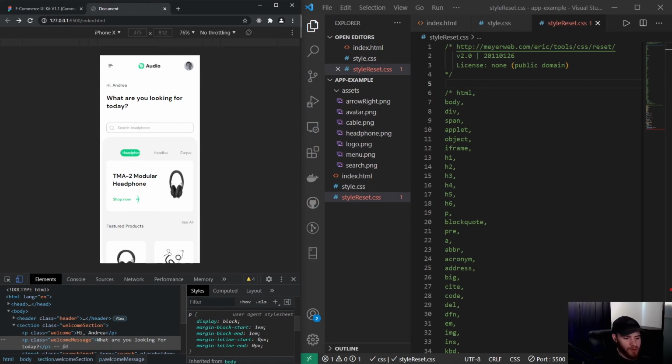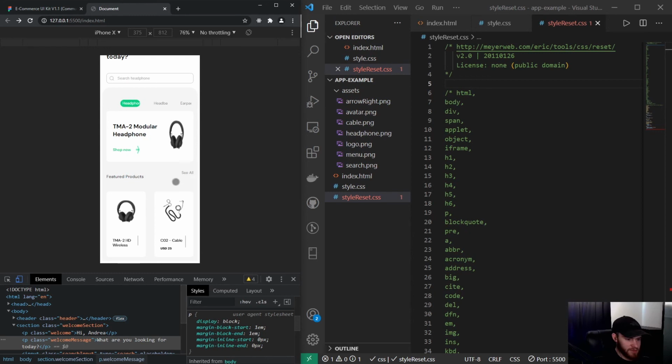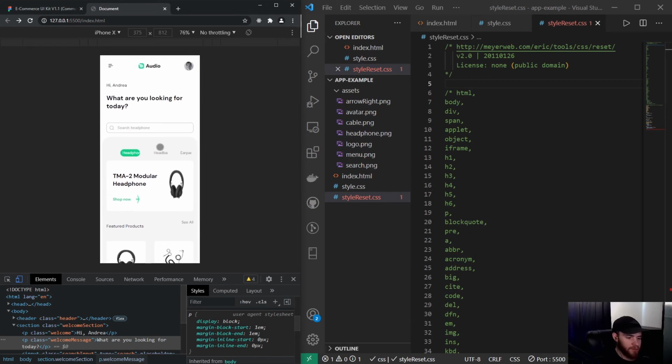But I personally don't really like this default styling being applied, because you see now everything is pretty, you know, the distance is simply too much. And then you can work with negative margins, or you could set margin to 0, so it will remove it. But that's a lot of work and things you have to think about every time.